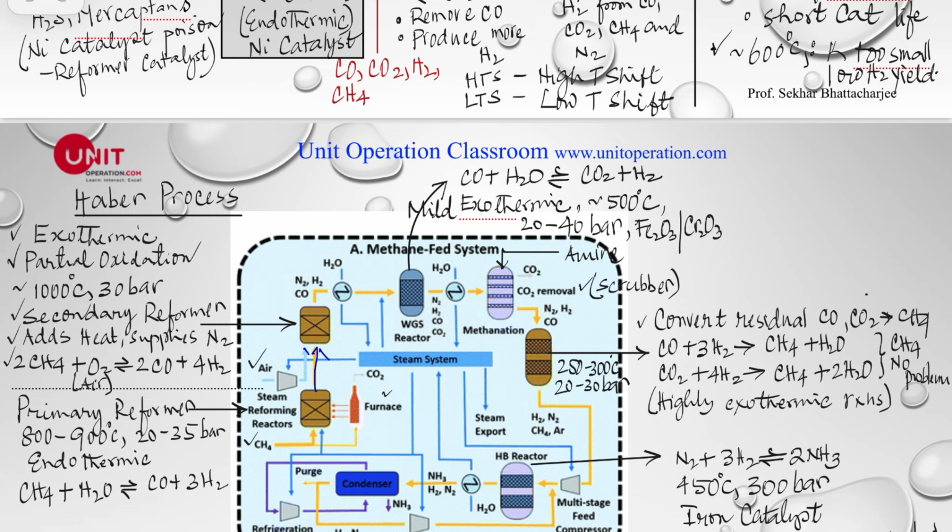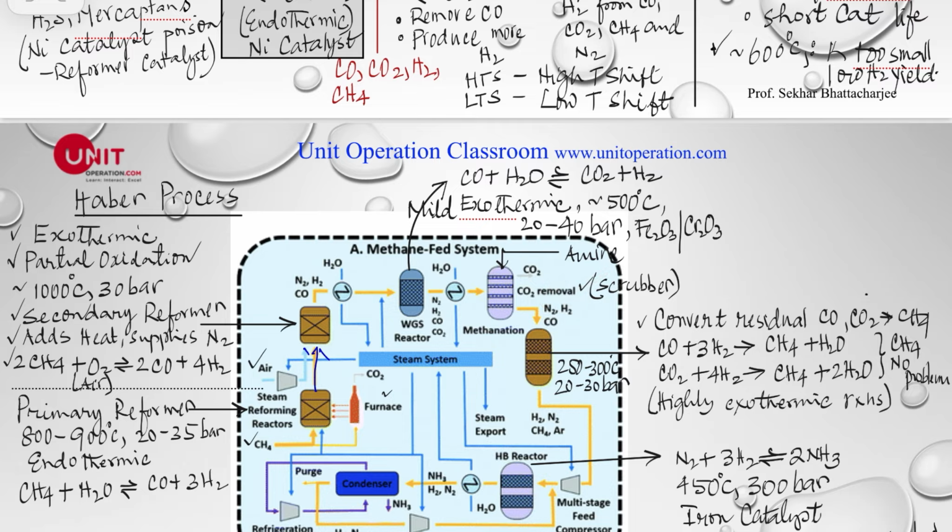Carbon monoxide is almost converted. We have nitrogen and hydrogen. Next, of course, we remove the carbon dioxide. This is a very standard one, amine removal. So we inject amine to remove the carbon dioxide. So from here, as you can see, there will be some amount of carbon monoxide and some amount of carbon dioxide, and primarily nitrogen and hydrogen would be here.